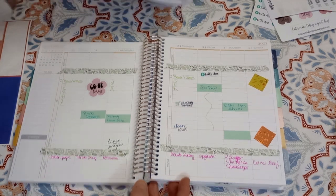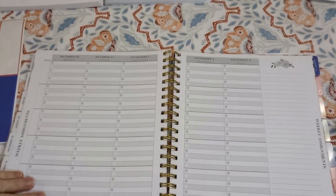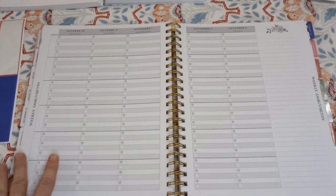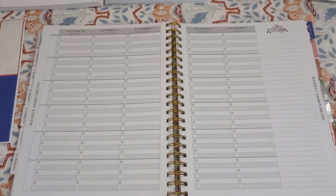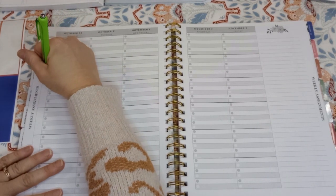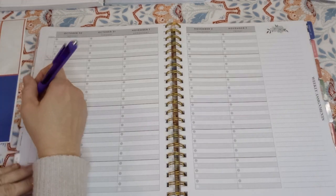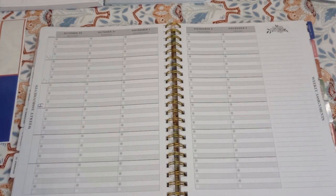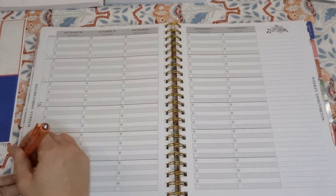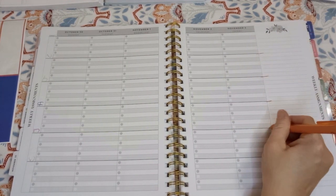Now I move to our school planner. And this is where I write down what my kids are going to be doing each day of the school week. So I start by writing their names in across this portion. I'm just using initials because not necessarily everybody needs to know their names. And I know who they are, obviously. And the last one.